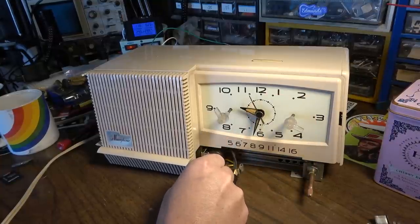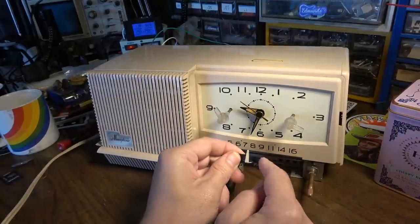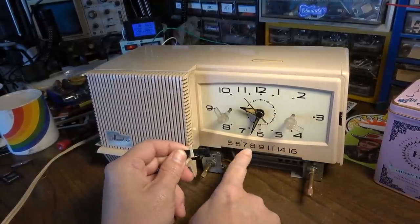But now what I'm going to have to do is put this back in the position where it'll be on the correct station.